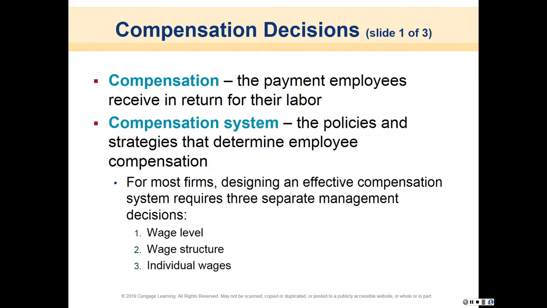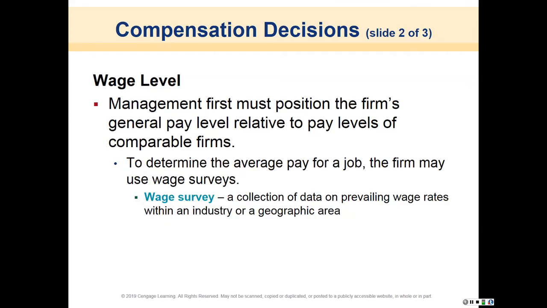If you do that, the idea is generally that you want first pick, because people are going to go where they get paid the most. Or you can pay at, or you can pay below. So in Bryan College Station, you might pay below for certain jobs because there's a plethora of college students who will fill that job. So you don't worry about paying more because you don't need to pay more. And so that's the wage level.